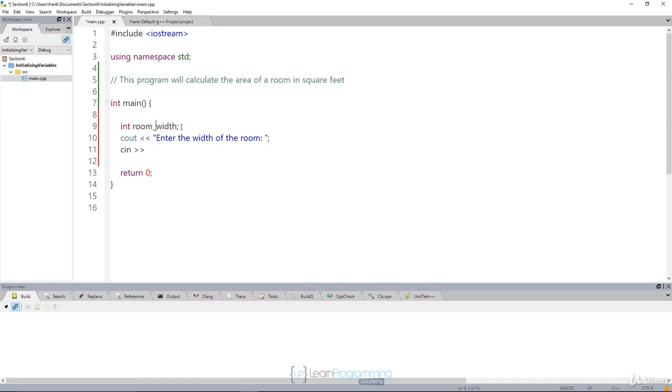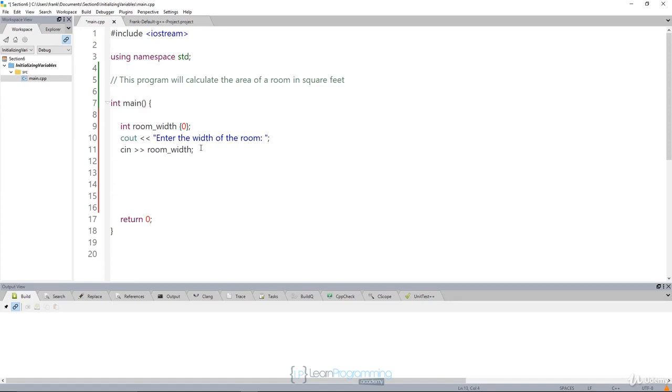So now we've got the room width, and I'm going to enter the room width, and I'm going to read it into room width. Right, now we've got our variable. Now you'll notice a couple of things. One is we never initialized room width. In this case, it's probably okay because I'm going to read something into it before I use it, but best practice is let's initialize that. We'll set it to 0.